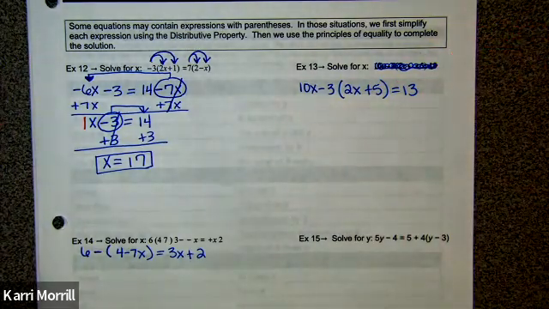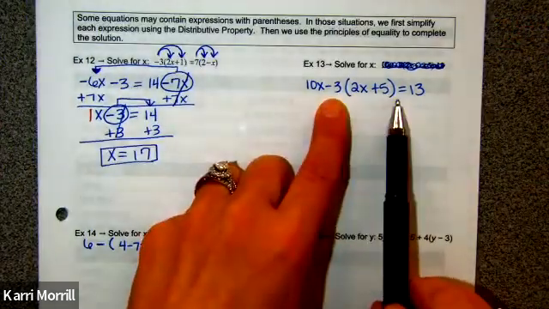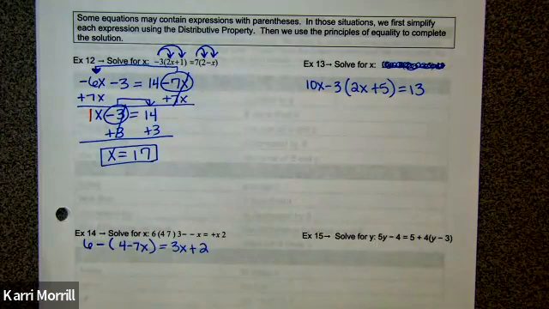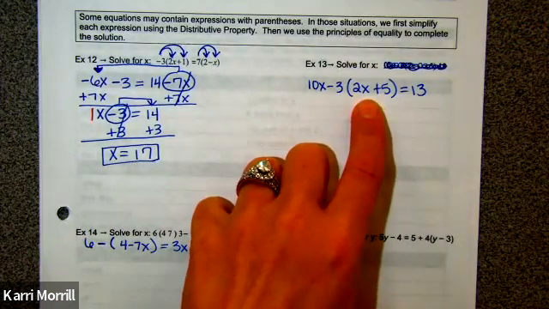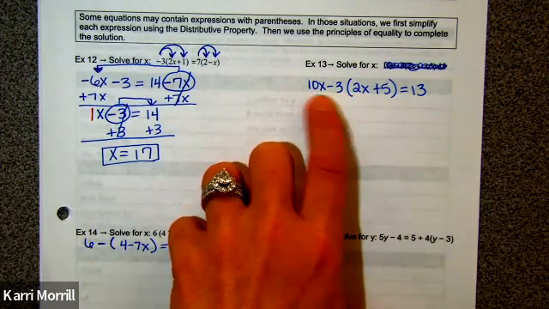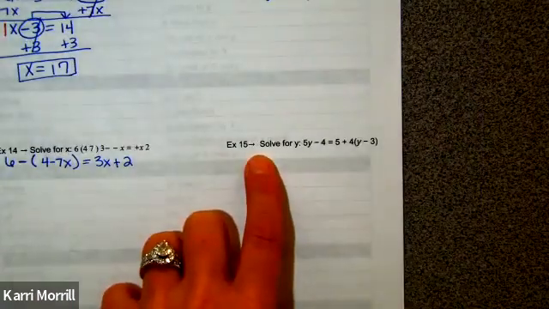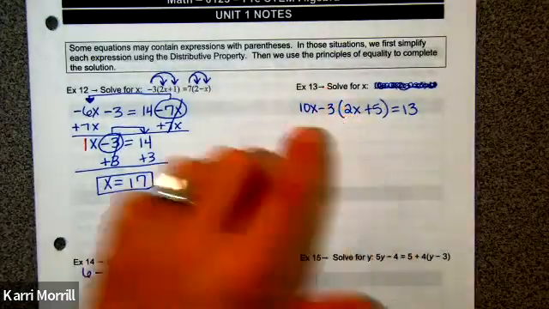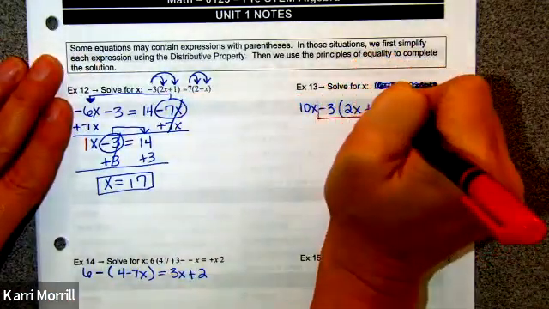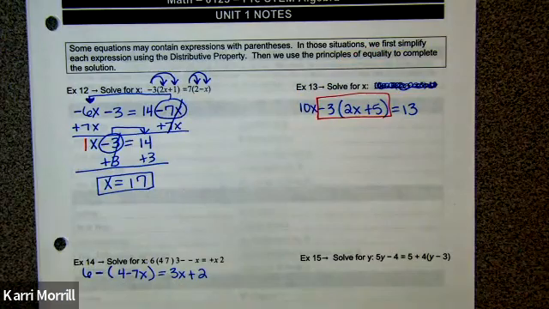Okay, so we have a parentheses in this problem, but do you see how we have a 10x minus 3 in front, then a parentheses? Never, ever, ever do anything outside of the parentheses first. What I mean by that is sometimes it will be just a 10 minus 3. I can't combine that anyways, right? And I'm just saying that because, looking at example 15, that's a really common mistake that happens in problems with parentheses. But your eyes should always be drawn to here first, no matter what, no matter if these were like terms or not.